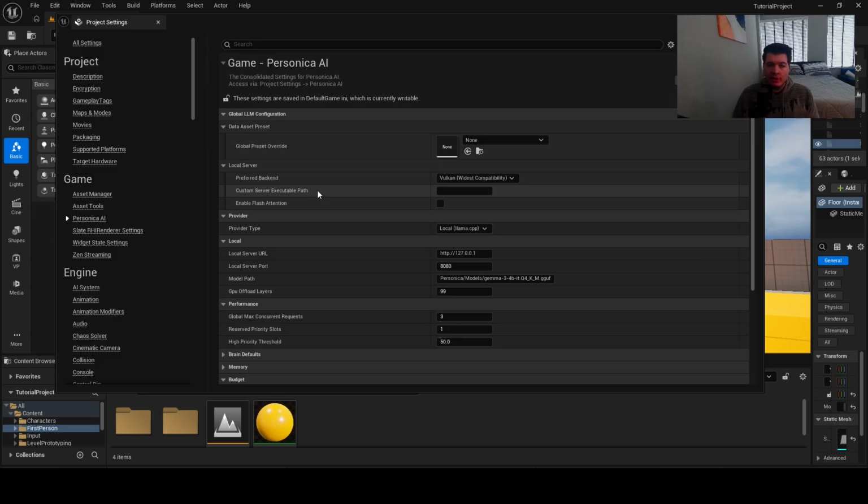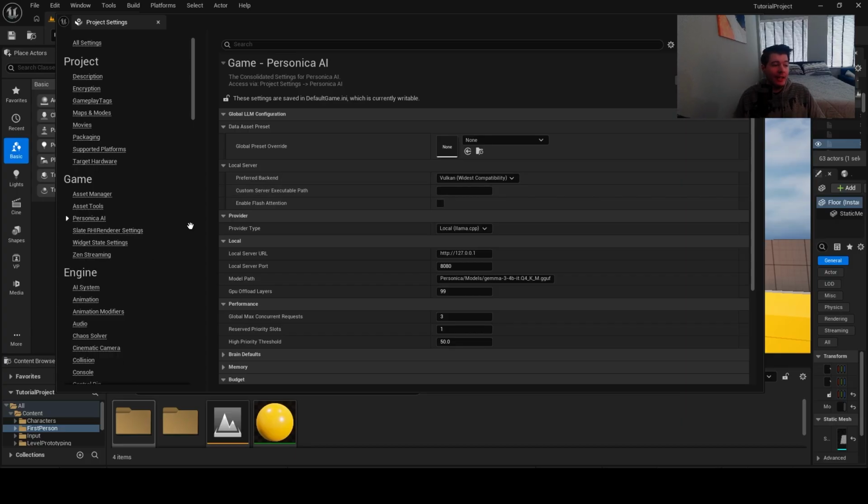In the custom server executable path, so if you have a specific version of llama.cpp, or if you want to sort of jerry-rig your own custom server that uses sort of the same methodology as llama.cpp, you can absolutely do that. All you'll do is add the actual path to the llama-server.exe or equivalent file in other operating systems to this field.